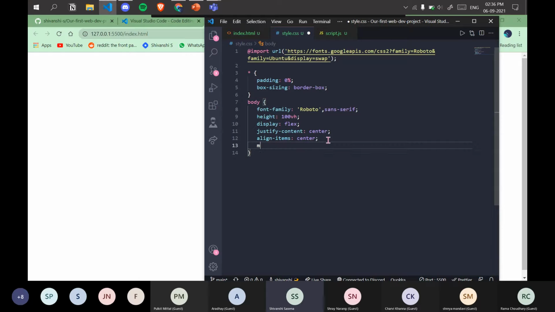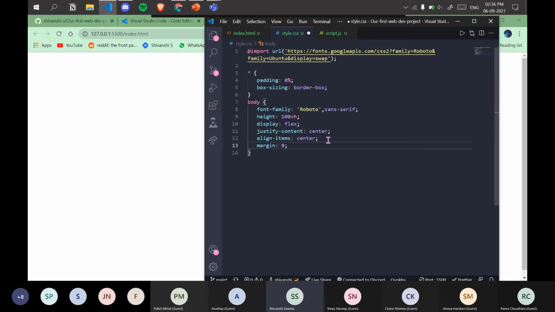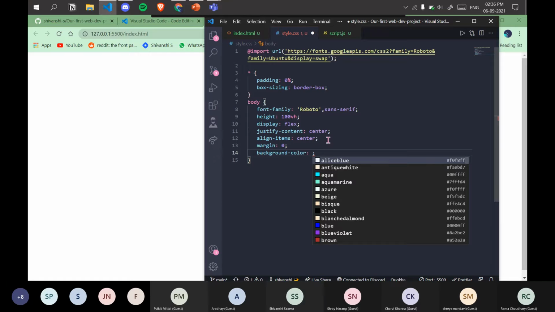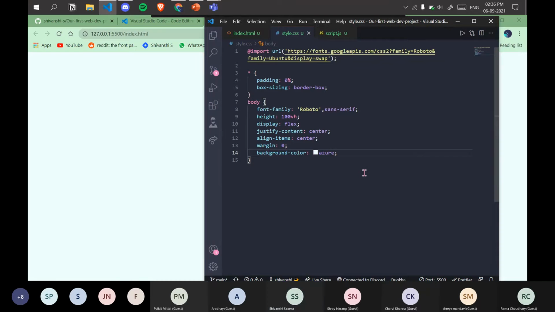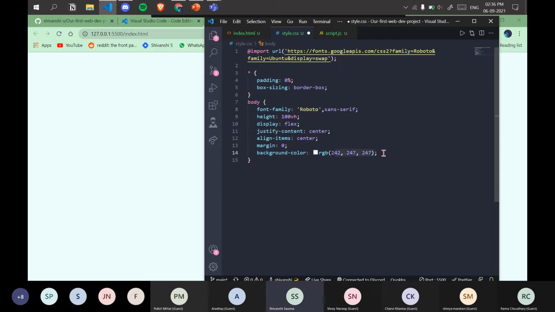So let's do a margin. Emmet tells us that we are putting a margin of a tab. Let's do. Hmm. So you can choose from here. It already tells you. Oh boy, now the color has changed. It also has an RGB picker. So if you don't like it, or maybe you don't remember the hex code, you can always pick color from here. I'll pick something a little lighter than white, not exactly white.